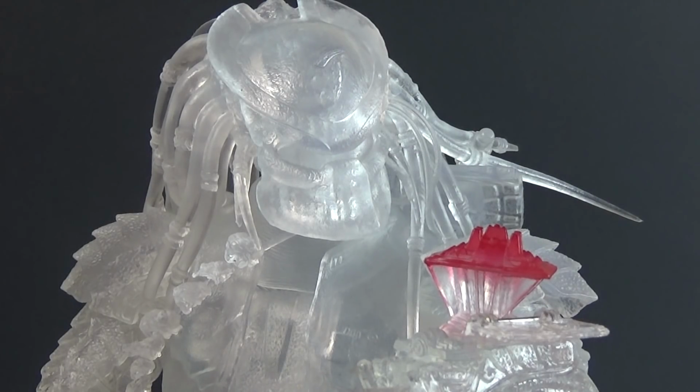Outside the Box Reviews, we're taking a look at the NECA San Diego Comic-Con 2016 convention exclusive Cloaked Scar Predator. If you follow the NECA releases, you know that the 2016 exclusives were a pain in the butt to get for anybody not going to the convention, because literally the only way to get your hands on them was by going to secondary sellers, people usually scalping the prices on these things.